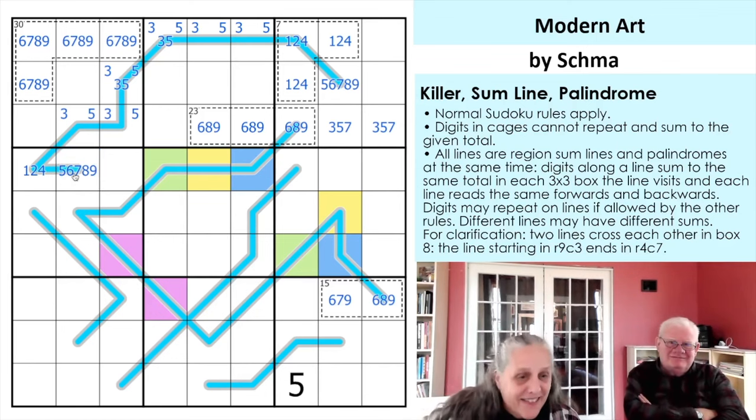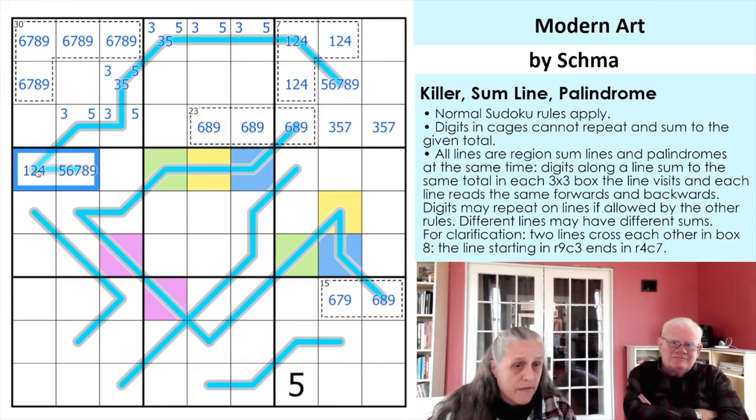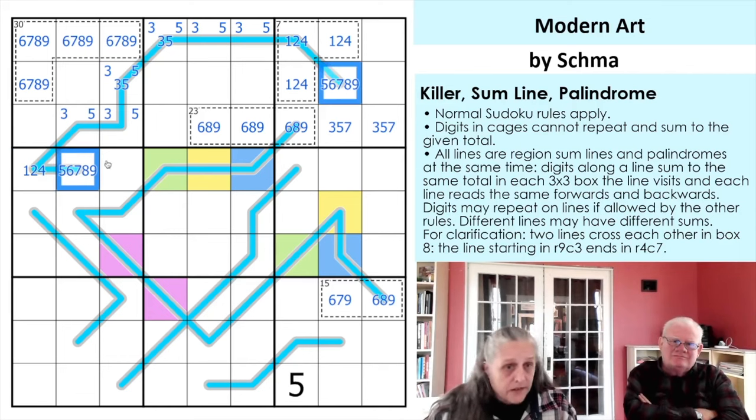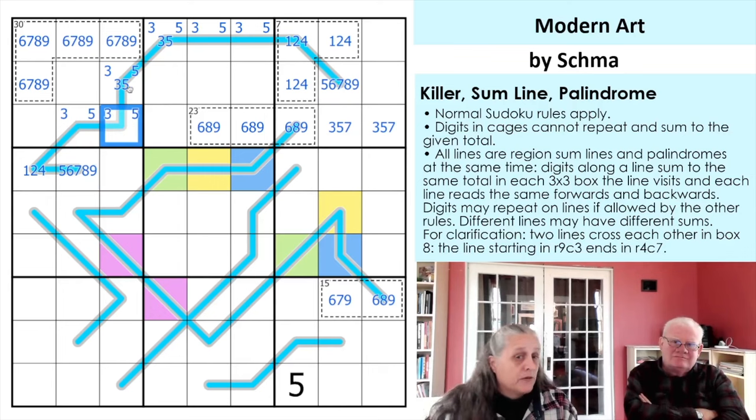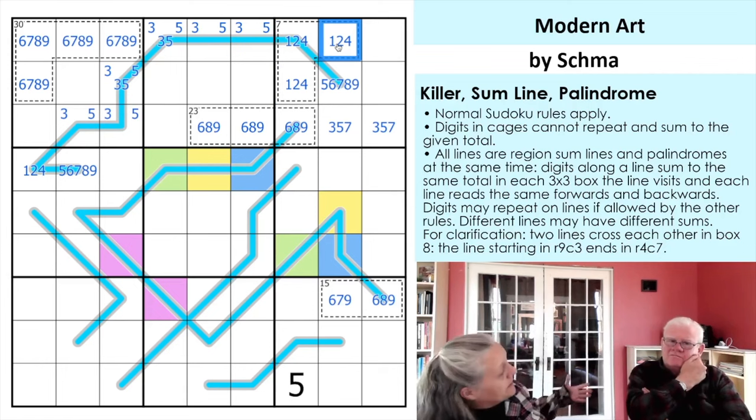Okay. If this were a 5, and my logic may go nowhere, but we'll see. If this were a 5, it would have to go with a 4 to make 9. And if this is a 5, that's a 5, which would make this a 5. Right? And we're making 9 now in here, which would have to be a 1-3 pair. So we have a 1 and a 3 here. That would be a 4. This would be a 1. That would be a 2. Okay, that all works. Never mind. Now you may continue with your logic.